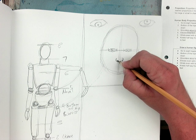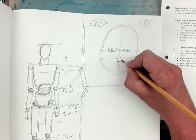Oh man, my drawings are not as good this time as they have been earlier today. That's all right.